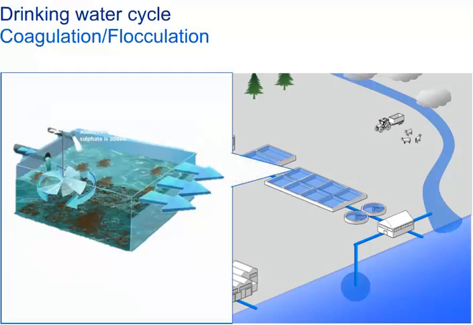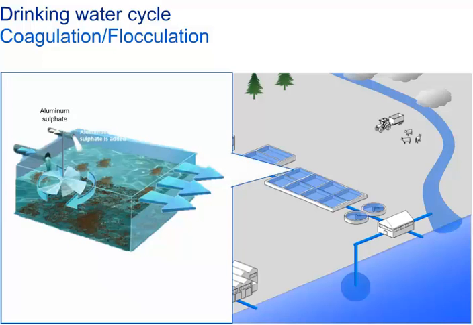After the source water has been screened and has passed through the optional steps of pre-chlorination and aeration, it's ready for coagulation and flocculation. The primary purpose of the coagulation flocculation process is the removal of particles which cannot be removed by sedimentation or filtration alone. These particles are usually less than 1 micrometer in size and are termed colloids. They have poor settling characteristics and are responsible for the color and turbidity of water.